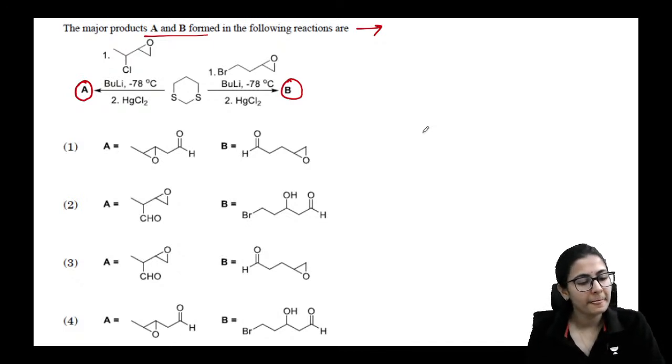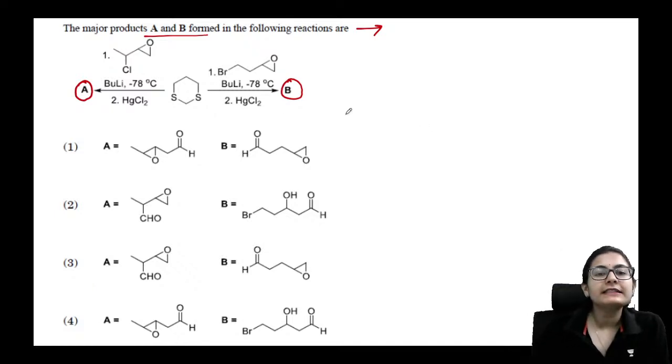All right. Okay, so let's discuss, guys. First thing, in the presence of butyl lithium at -78 degrees centigrade, it is the same. You are going to generate this kind of a carbanion. Okay. So where does the carbanion attack? That is the question. Yes, guys.